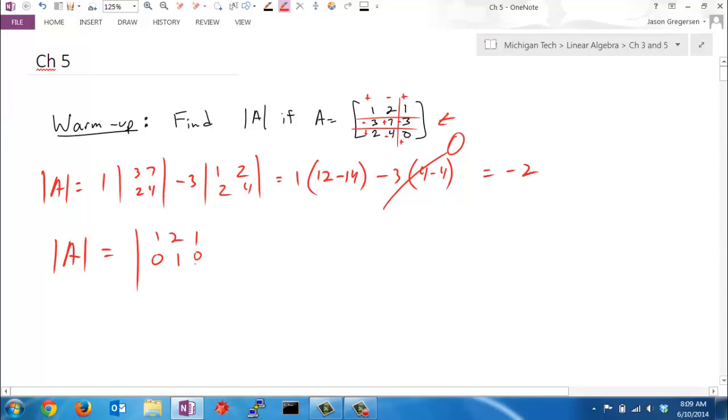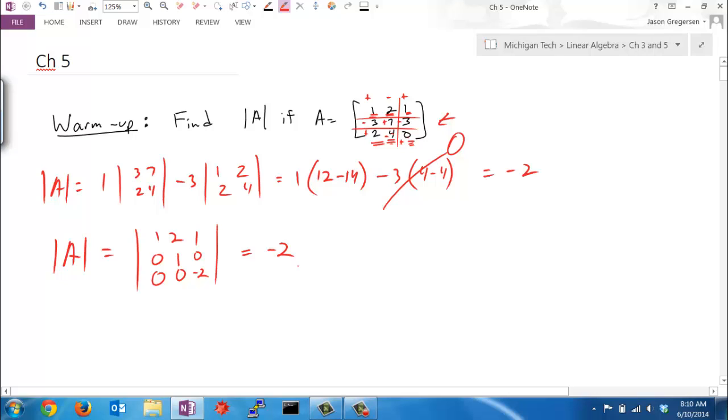If I do another one, if I take the third row and subtract 2 of the first row, that also shouldn't change anything. That would be 2 minus 2 times 1, 4 minus 2 times 2, and 0 minus 2 times 1. Because those specific row operations don't change the value of the determinant, the determinant of A should be equal to the determinant of this matrix. And why is that useful? Yep, the diagonals, absolutely. It's a triangular matrix, so the determinant is just the product of the diagonal, 1 times negative 2. So from here I can see directly it's negative 2.